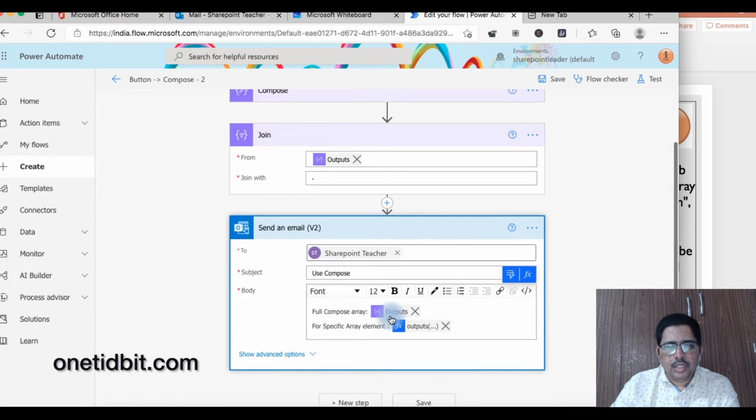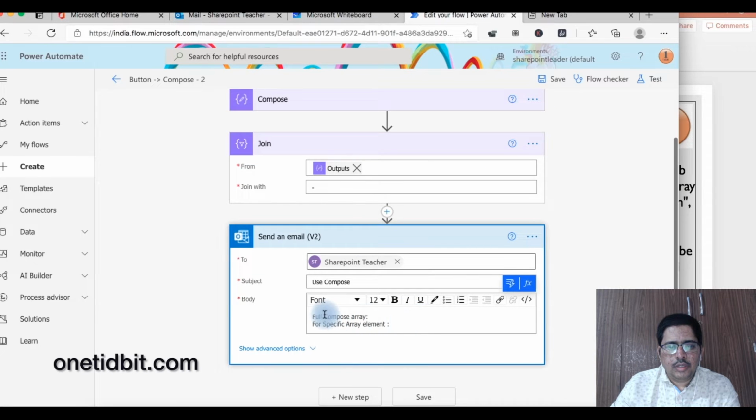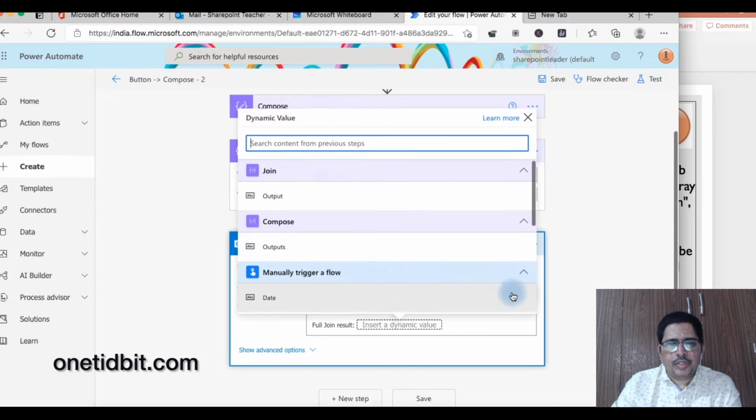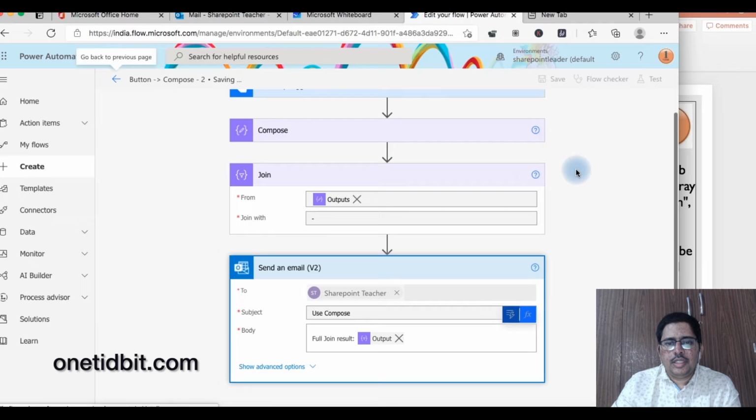So here remove this, full join result, and here let me give join output, and let's check the output.